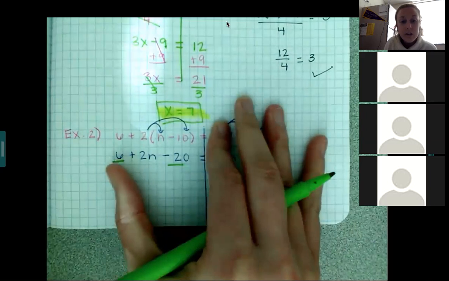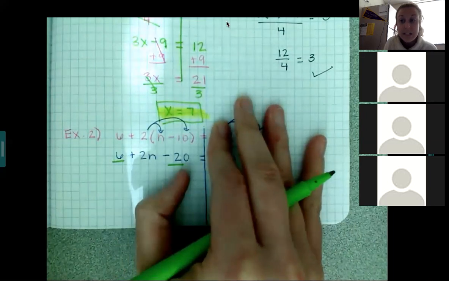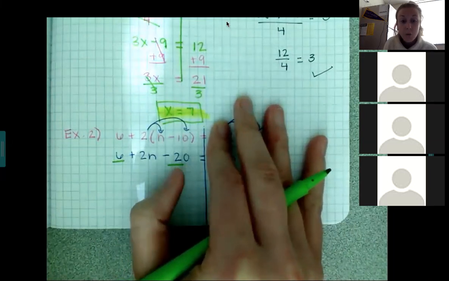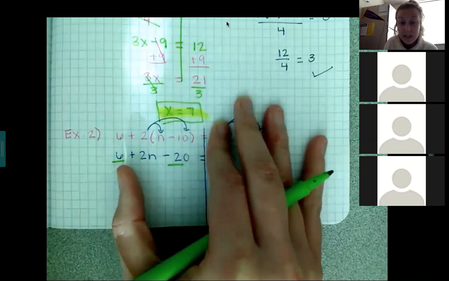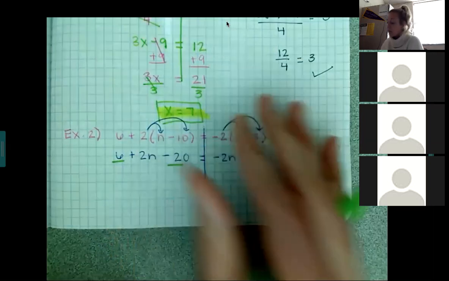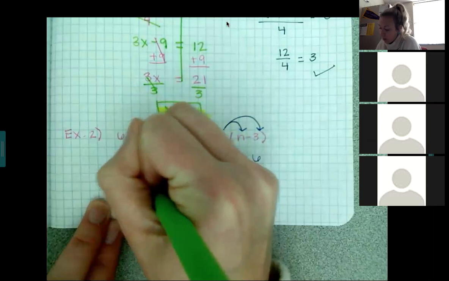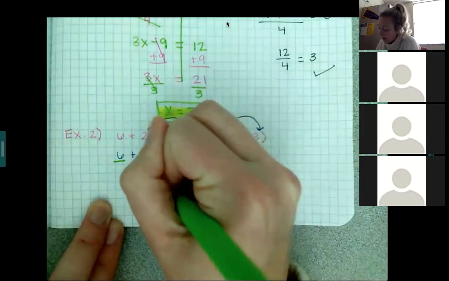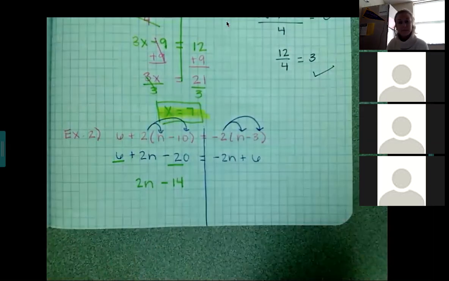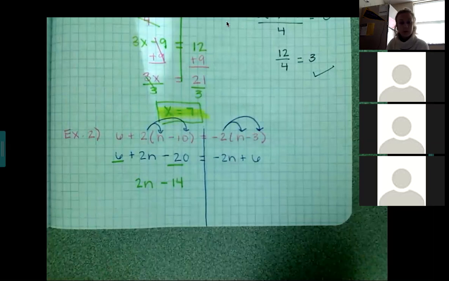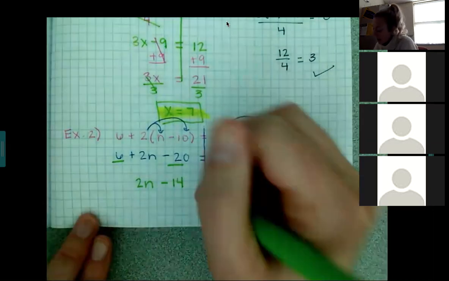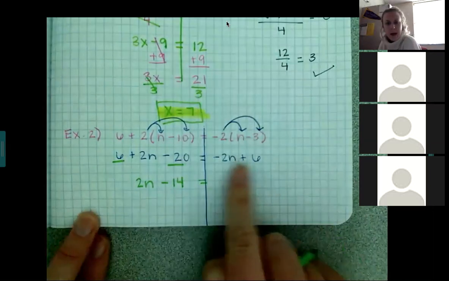So everybody look, they're different. Positive 6, negative 20, different signs you subtract. 20 take away 6 is 14, and the bigger one is negative. So does everybody agree? I'm going to bring down the 2n, and then I have minus 14. Are y'all okay with that? Yes. Okay. So now on the right side, can we combine these?